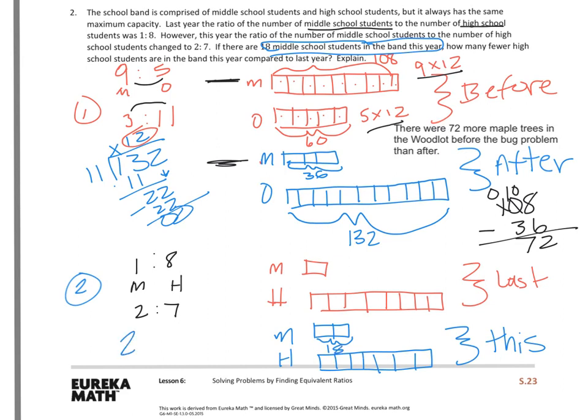So 2 units equal 18 students. So now what I can do is take my total number of students, 18, and divide it by 2. Because if I divide by 2, that's going to get me how much 1 unit is equal to, and that's 9. So each unit is 9. So now I can take these and I can say I have 2 units of 9, that's where I get my 18.